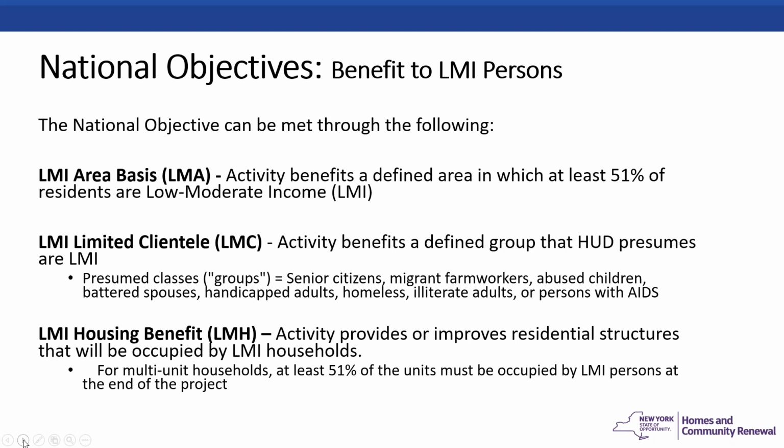LMH, or low-mod housing, this is for all housing activities. The household occupying the assisted unit must be determined to be low and moderate income at the time of assistance. This is most frequently accomplished by gathering all income sources and projecting future income over the next year. For multifamily projects, a majority of the assisted units must be occupied by low and moderate income households. HUD provides an online income calculator. It's HUD Exchange info/income calculator/.